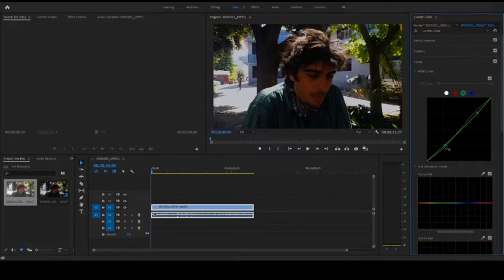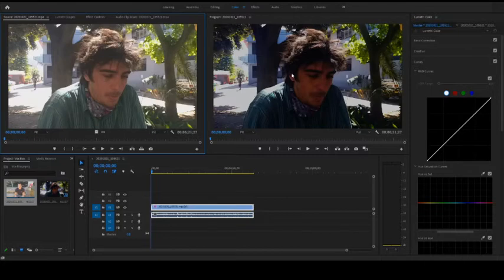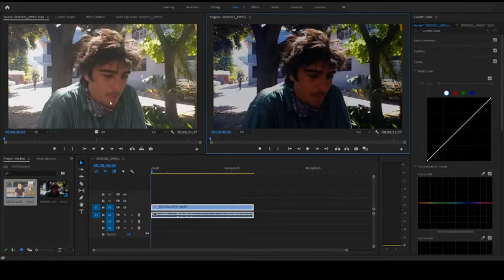Well, the way you color correct your video would all depend on what you want it to look like. You don't have to follow exactly what I'm doing. What I want is just to make this image a little bit more colorful. You can see here the difference between there and there. This is a lot more exposed and flat looking, whereas this is a lot more saturated.